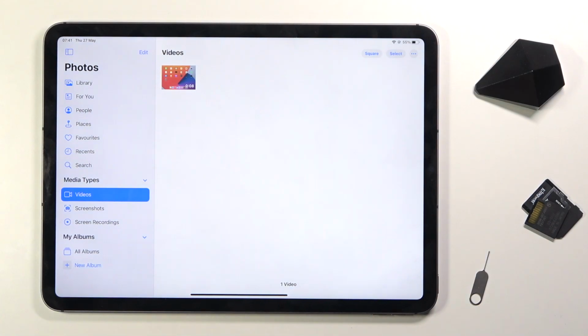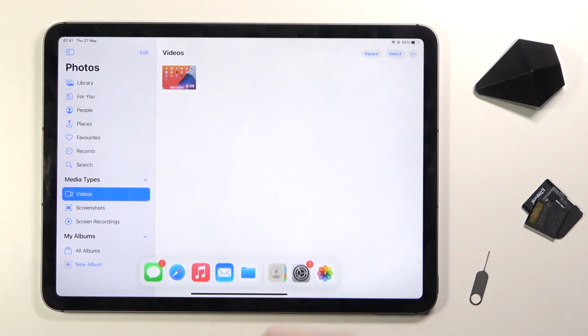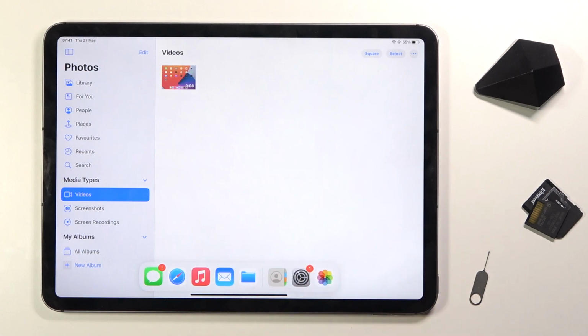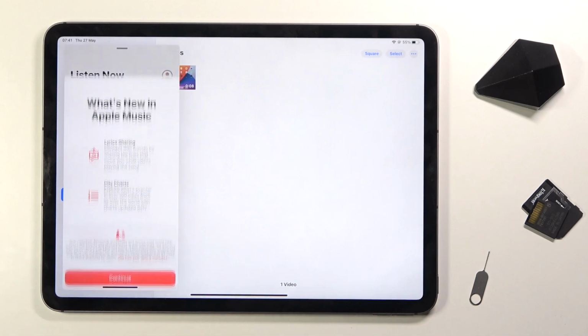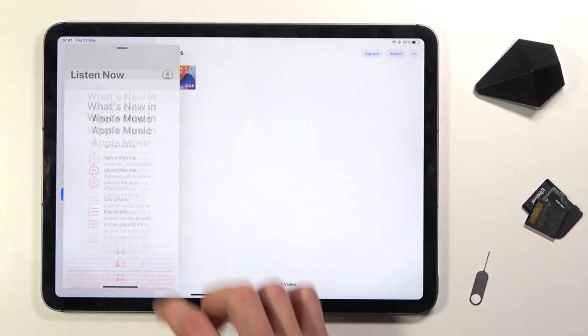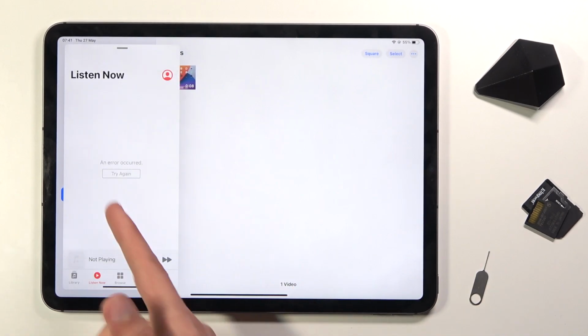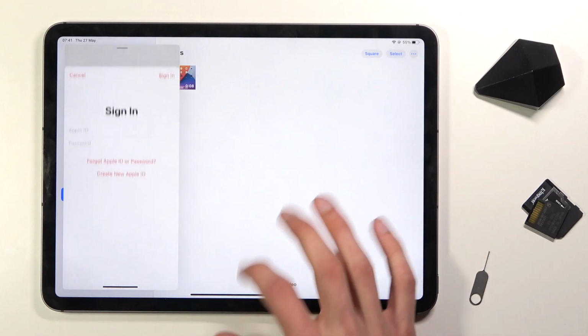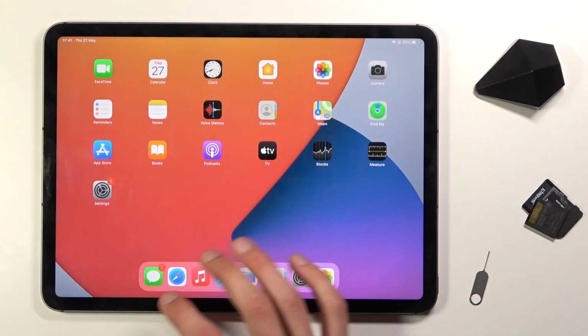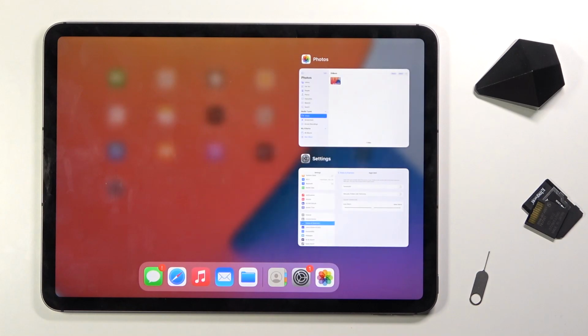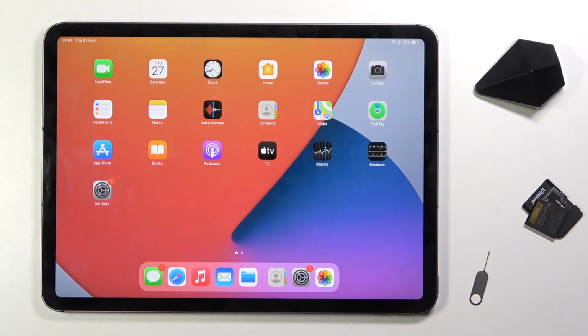And now additionally, next thing that I'm going to show is additional use for the dock. So as an example, right now I'm in the photos, but I can also just grab an icon from here, move it over. As you can see, it gets a little bit bigger. When you drop it, it then switches into this window view, which disappears once you actually get rid of it. I mean, go home, but still you can access it and multitask.